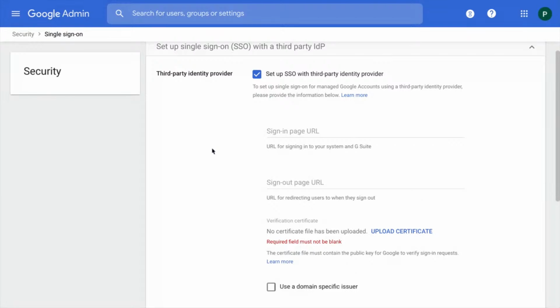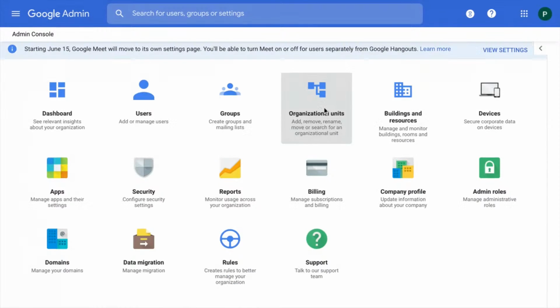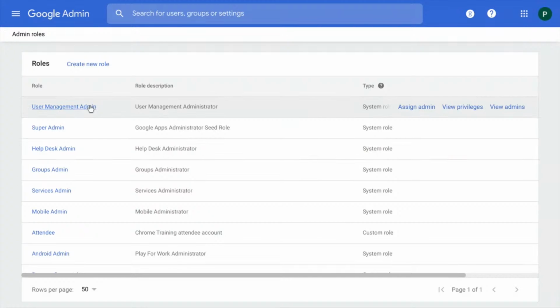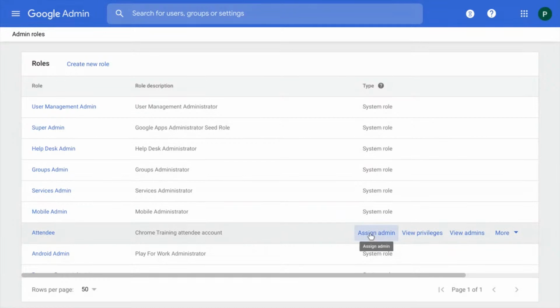Now we're going to take a look at delegated admin. I'm going to go back to the home screen, and I'm going to come over here to this tile indicating admin roles. So when I take a look at the admin roles page, what you'll notice is there are a number of different roles, which basically consist of a set of permissions or page level access, and those permissions being granted to specific admins on a given area of the OU. And you'll see there's both built-in system roles as well as custom roles.